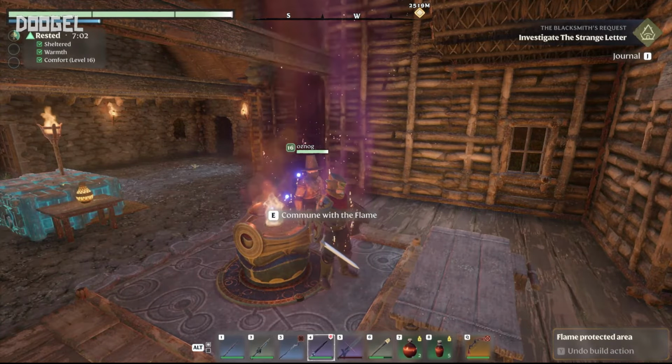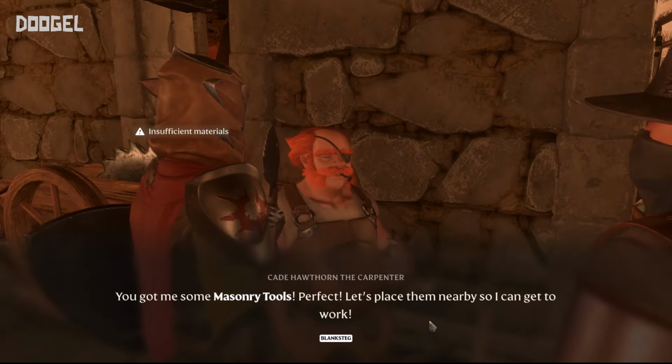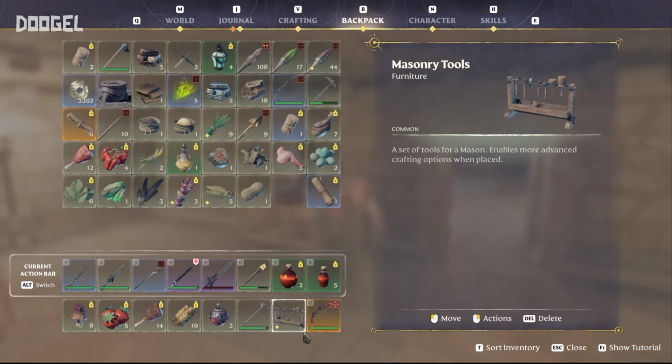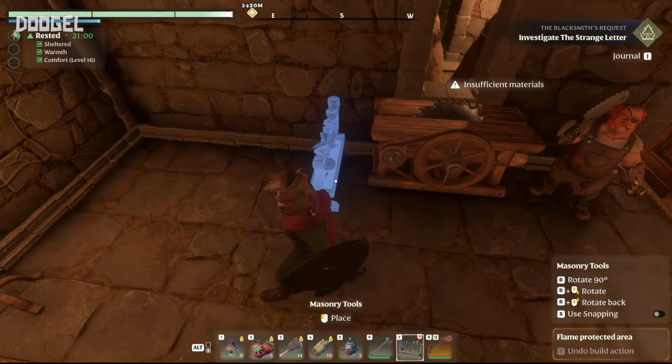Hey dude, I got your tools. I got my eye on you. You got me some masonry tools? Perfect. Let's place them nearby so I can go to work. Alright, I will. In the corner over right here, I suppose. I will put them nearby. Sweet, dude.